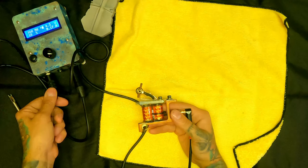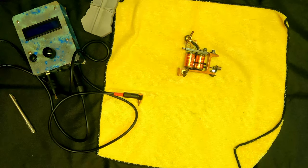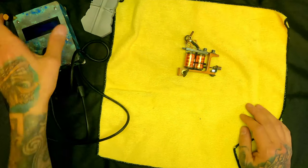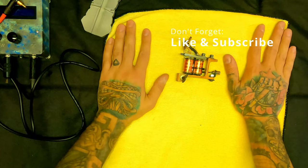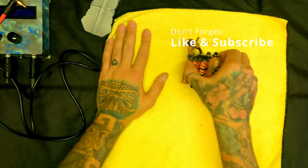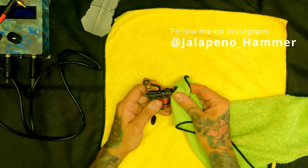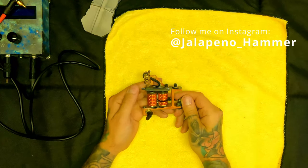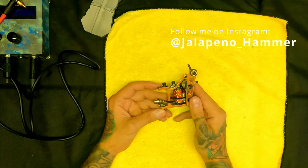And that's that. I like to do this once a month; my co-worker who used coils would do it every week. It's kind of up to you — there is a diminishing return if you're taking them apart every week and not noticing any benefit. It all comes down to how many machines you have and how often you're using them. The more you take care of them and maintain them, the longer they're going to last and the less you'll have to respring them or send them back to a builder. It's just preventative maintenance. If you have any questions leave them down below — hope you guys enjoy and we'll see you on the next one.